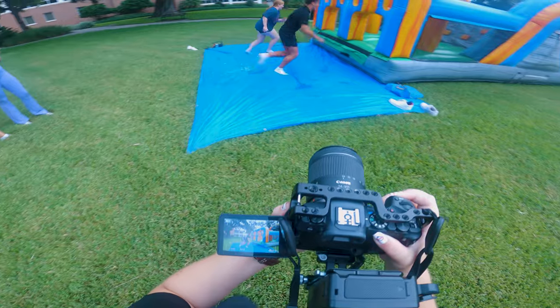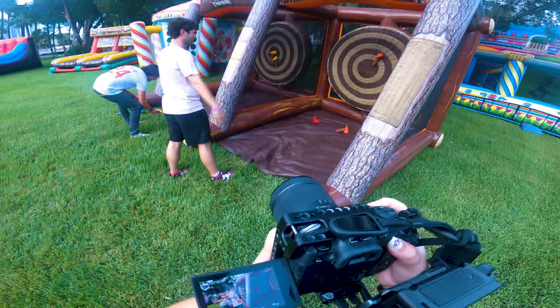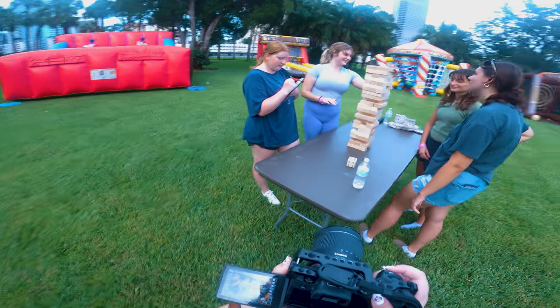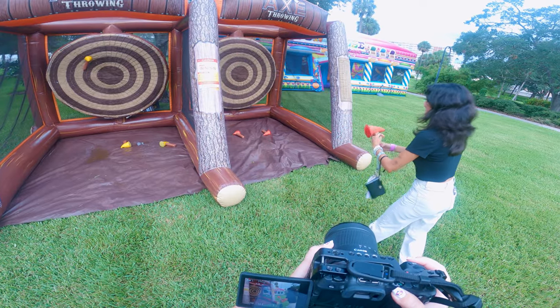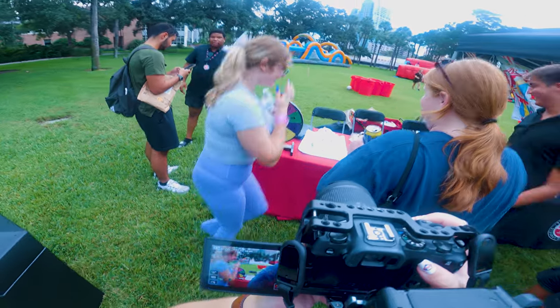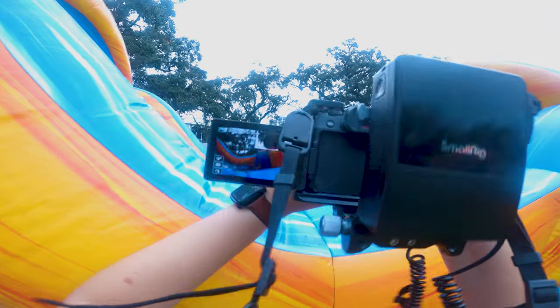There were a lot of activities to photograph, like the inflatable obstacle course, rope ladder climb, ski ball, axe throwing, yard pong, and even a funhouse maze. I dedicated at least 20 to 25 minutes to photograph each area of the carnival, to make sure I had plenty of photos for all the students who participated in carnival games, won prizes, and visited the registration table. The most fun I had photographing was the obstacle maze, as for most shots I had to be almost inside of it.